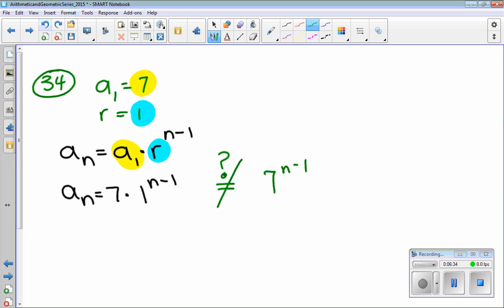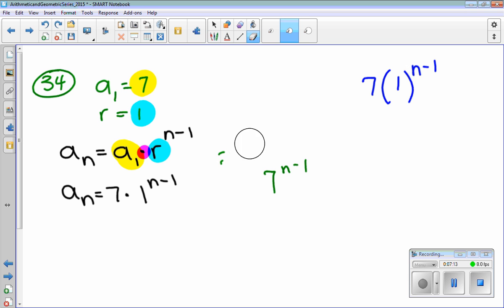So the most common mistake that I see with stuff like this is people want to multiply those two numbers together. And if you actually look at your formula sheet, underneath geometric, they don't even have that dot on the formula sheet, do they? Do you see that? They don't have a dot. I put the dot there to kind of remind ourselves that we cannot multiply those things together, okay? But sometimes you will see it just written like this. And you have to remember, you can't multiply the 7 and the 1, okay? You can't. One has an exponent, one does not. We okay with that? So that's your formula.